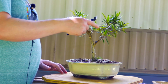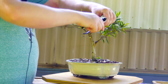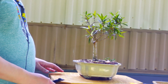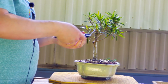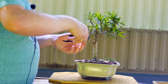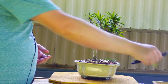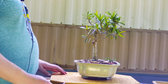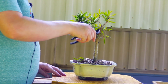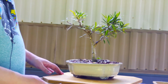That I'm not going to touch because I'm not, well, you know what, I am going to cut this back. I'm going to try to cut most of the leaders back because a lot of these branches are a little spindly with nothing on them, so maybe they'll back bud a little bit. And I know this tree will back bud because it back budded when I chopped the top off. Okay, we got something over here I missed. Okay.